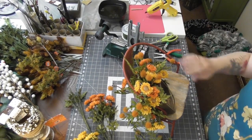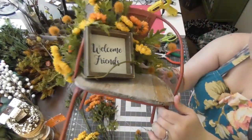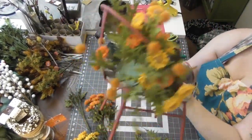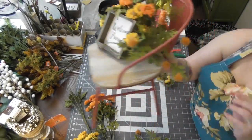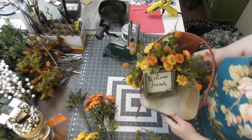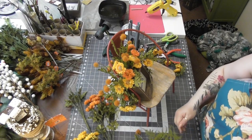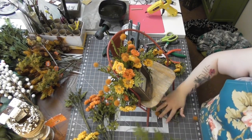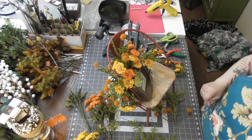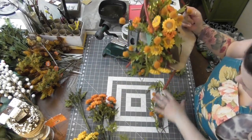All right, I'm filling in the back, guys. Filling in the front, guys. This is what we have so far. Isn't it gonna look cute? There's a big old hole in the back. A little bit of goodies showing on the side here. We got a lot showing. I maybe should have covered it in Spanish moss, but I just didn't wanna. So it's gonna be one of them ones that I kind of drag out just a little bit because I want to fill it in and make it cute.